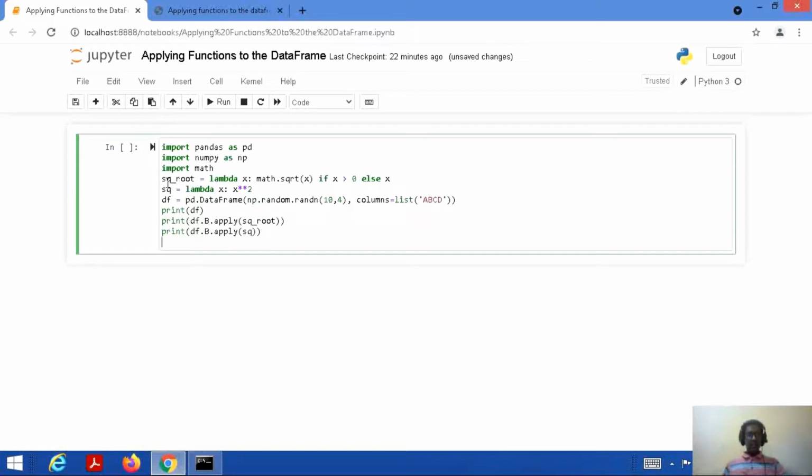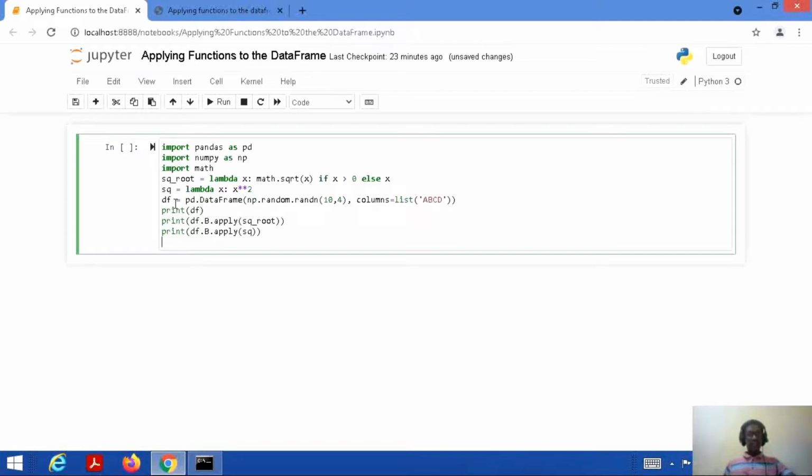So here is sq_root, lambda x: math.sqrt(x) if the value is greater than 0, then we will calculate the square root, else we will return the same value. Here we are calculating the square, that is sq equal to lambda x: x squared. So these two lambda functions we have defined.